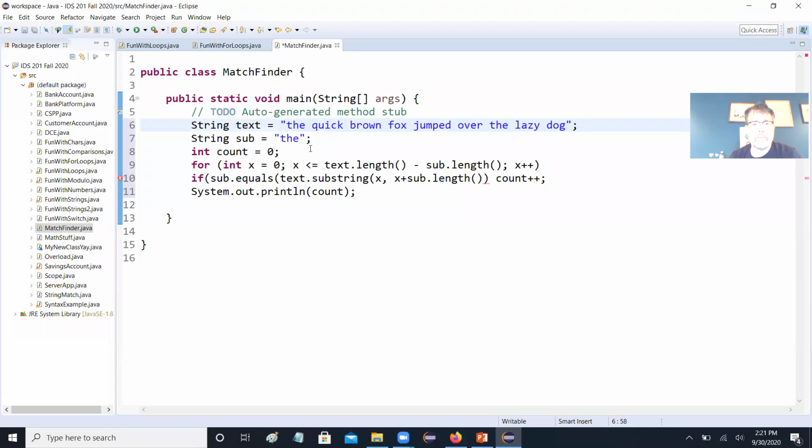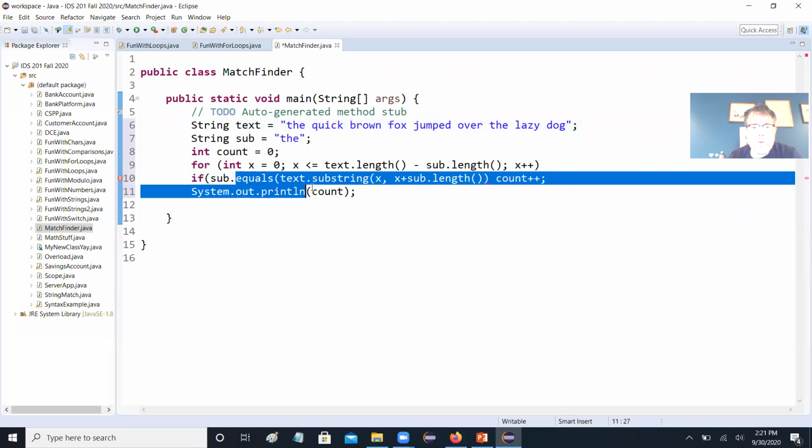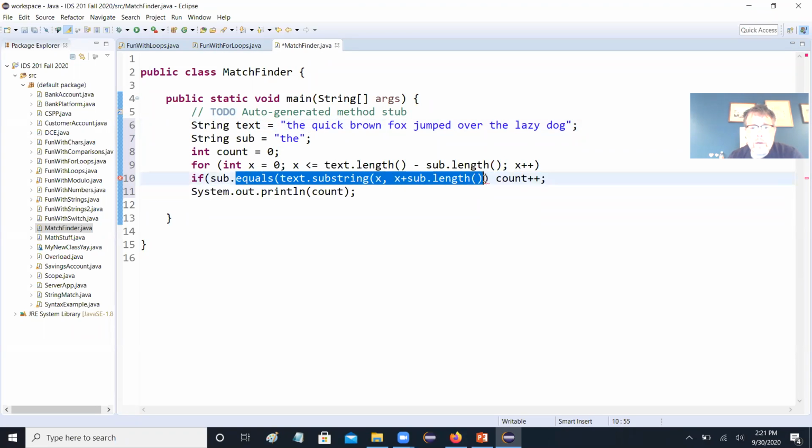The and the, fine. So in count equals 0, let's see what went wrong here. Sub.equals text.substring. Do I need an extra parenthesis? I think I do. Yeah, maybe 2 more.